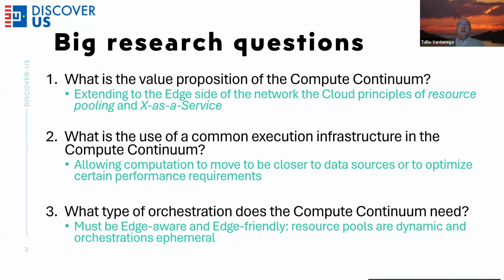And because we believe that resource pooling is really dynamic, you're not giving away your compute resources, your storage resources for a long time, you only give them opportunistically, then of course this resource pooling is dynamic and this is to be handled. And the orchestrations, which means the constellations of collaborating compute bundles, are of course ephemeral. They are here now, and they disappear next, because they're only there for a particular purpose and for a particular location.